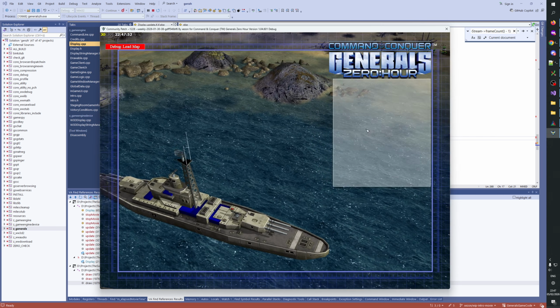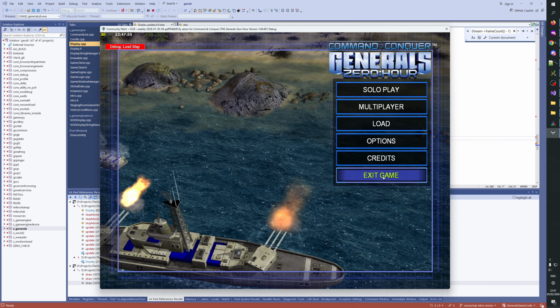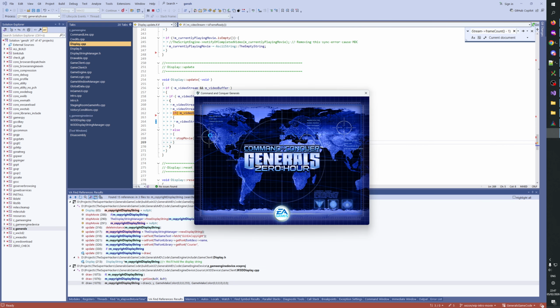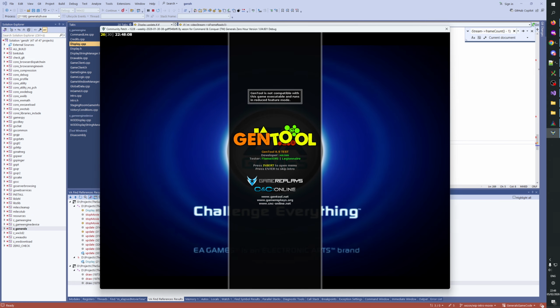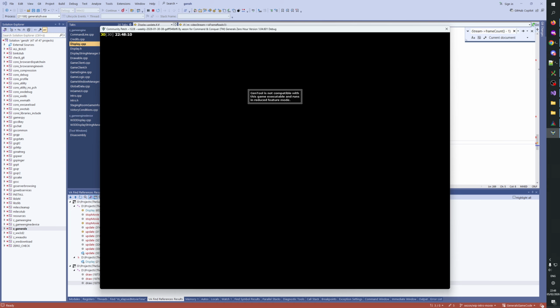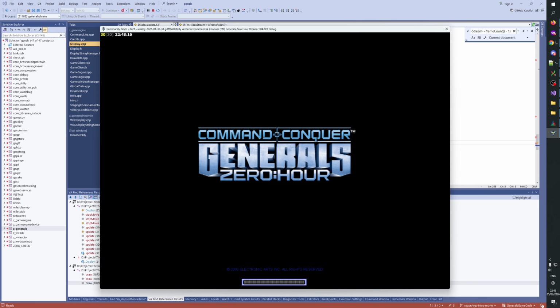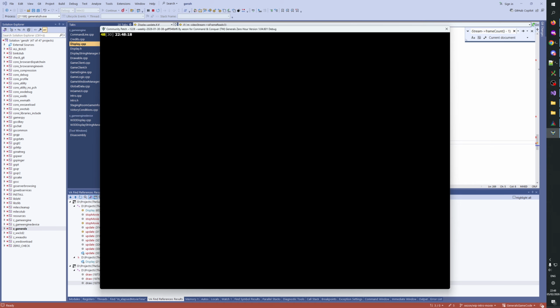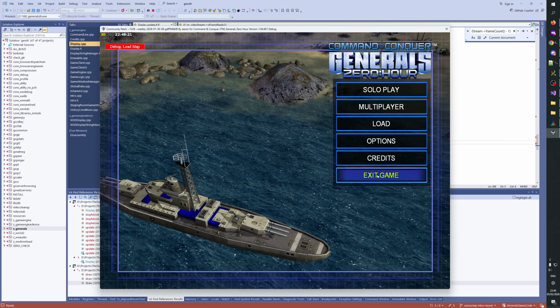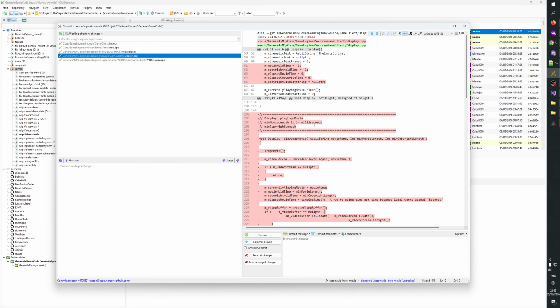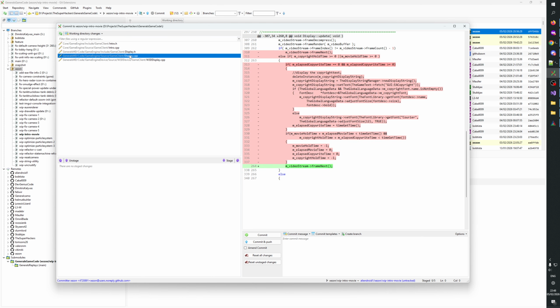Okay. That has worked. Now I skipped the video a little bit too fast. Let me do that again. So we see the intro. We see the movie. Now we press escape. And now we see this and we see the copyright text at the bottom. So this is all good. I think this is excellent. Cool. And we got rid of a lot of useless code.